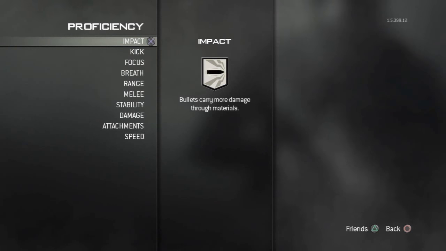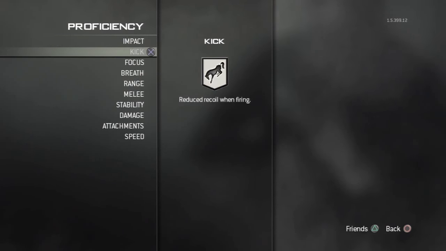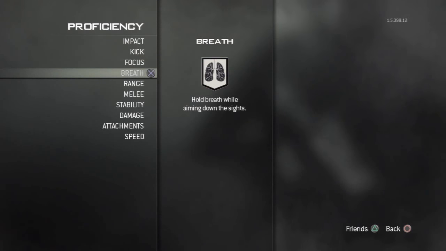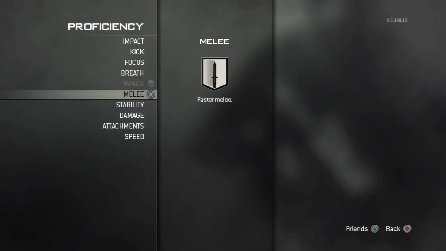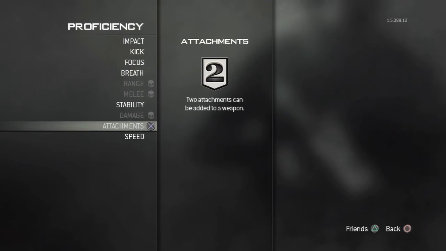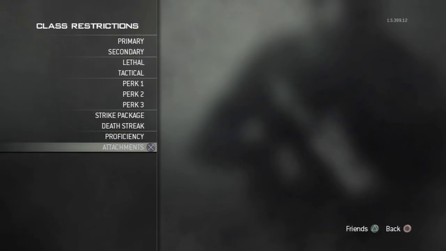Proficiencies. Now, proficiencies are kind of touch and go. You really can't block, but you could block what you want to, because, you know, the sniper class, they have impact, they have kick. Focus, I don't believe that they do. Breath, yeah, I guess. Range, you don't need that. Don't need melee. Stability, okay. Damage, definitely you don't need damage, especially because you're sniping. Attachments, I guess, well, no, because you're not going to have anything anyway. So those are what I will personally allow.